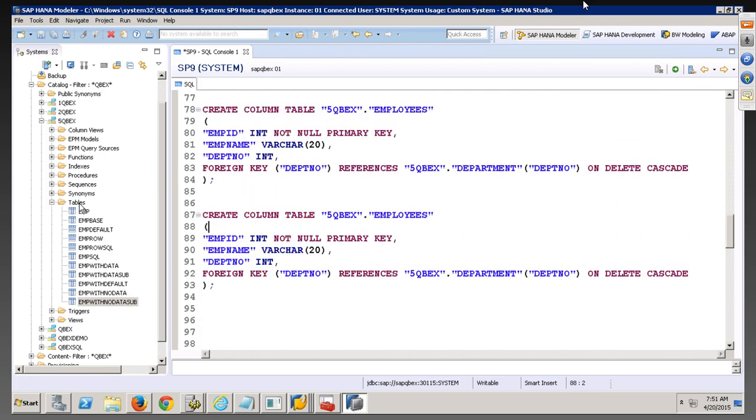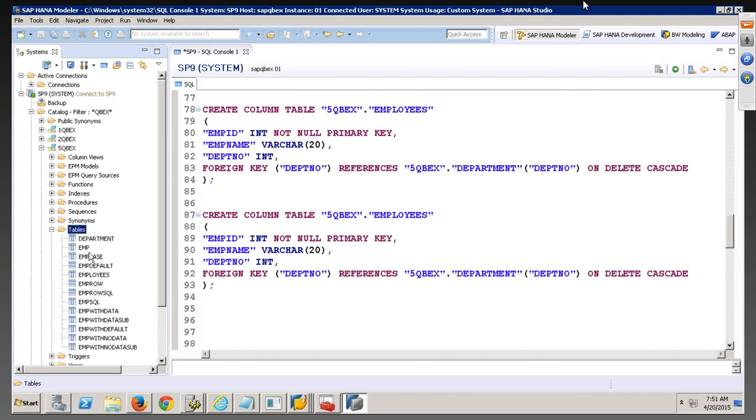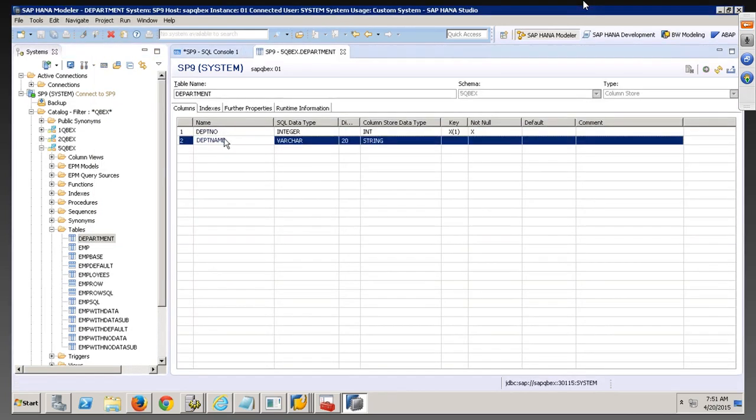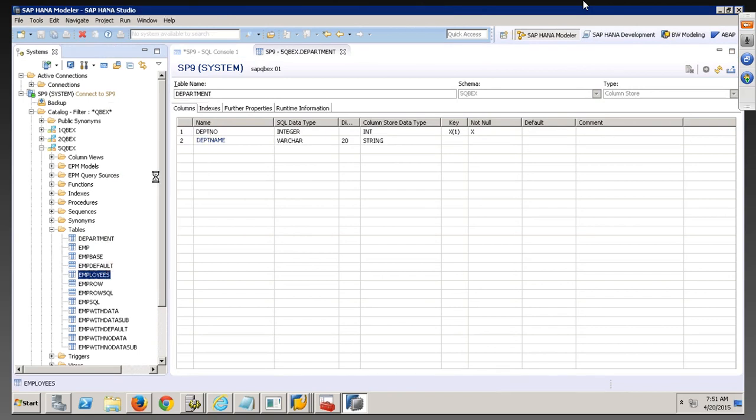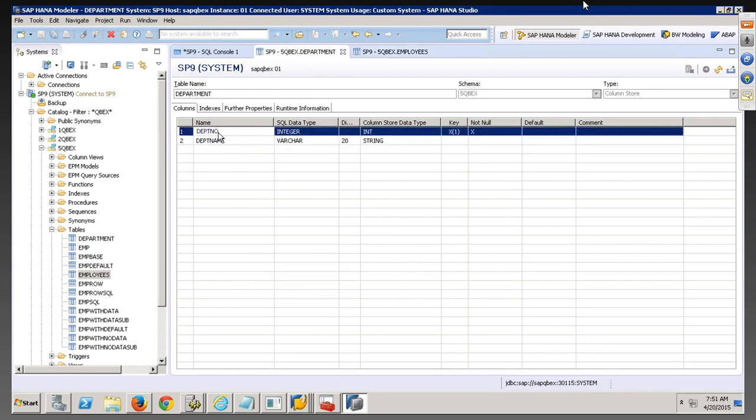If you open this, you'll see a department table with the department name, and you'll see a table called employees. The department number in this table will be referencing this particular department. So you also link up the tables with the help of primary key and foreign key.